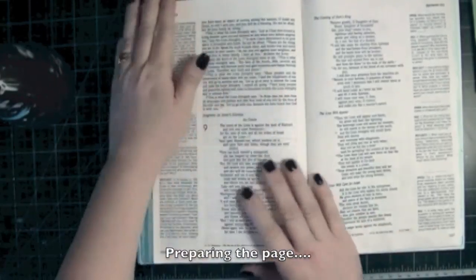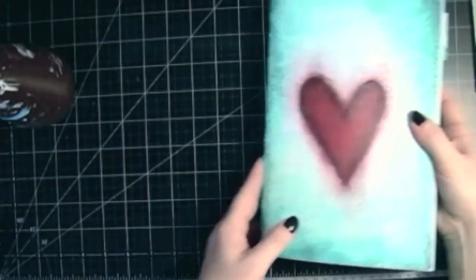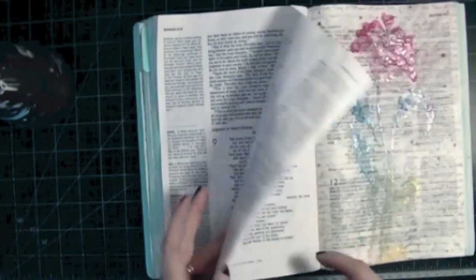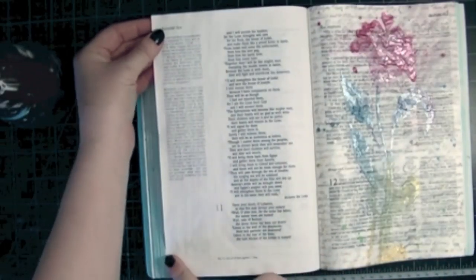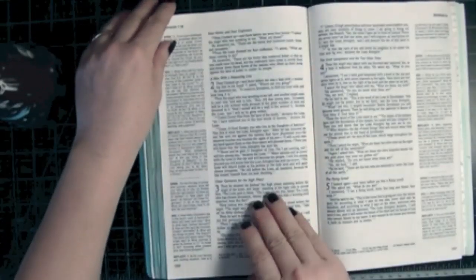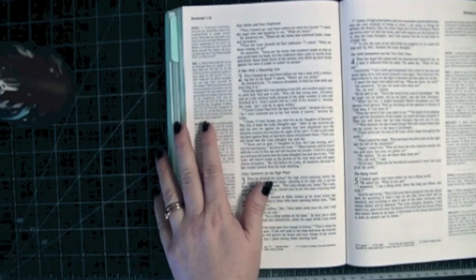Okay, so I'm just going to share a page that I'm going to do in my Bible, some Bible art journaling, and I've already prepared the page that I'd like to work on, with the gesso. So I'll just turn back a couple of pages and do just a random area so that you can see how the gesso works.